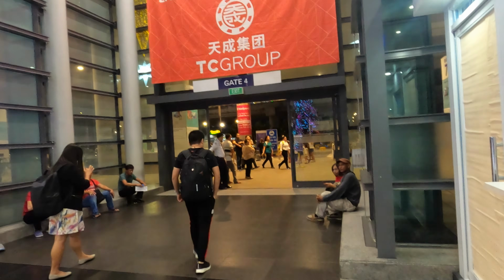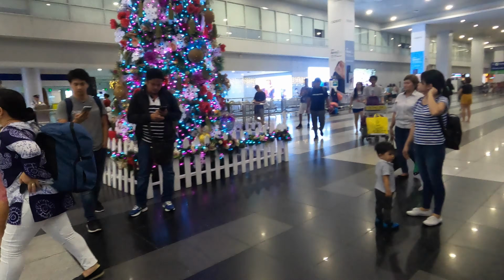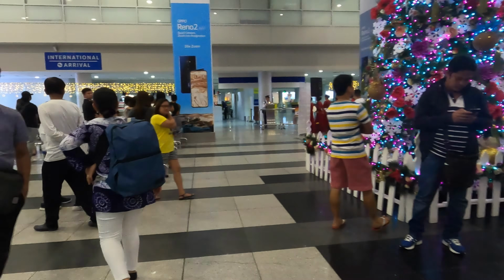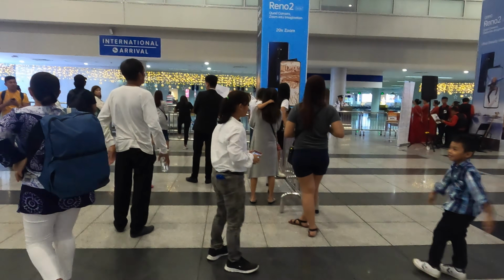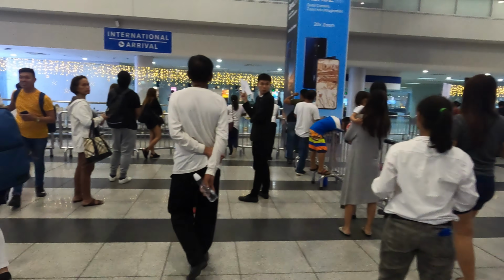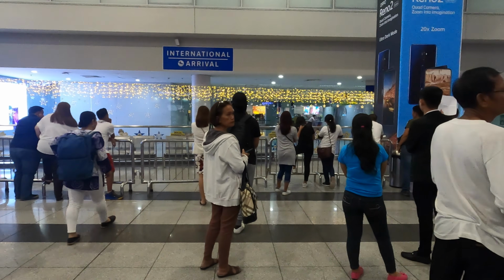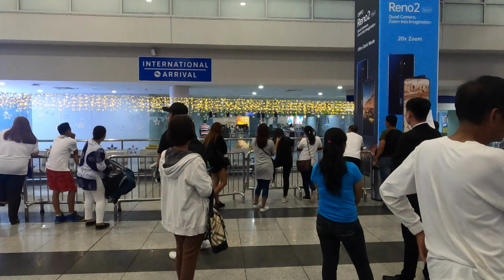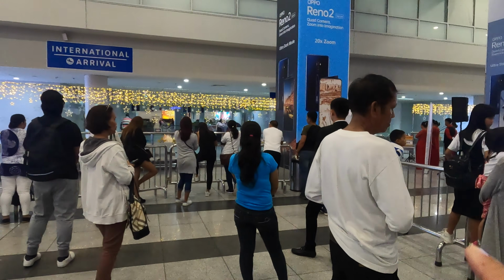So let me check this out. Yeah, it's bay 6, but it's gate 4. So if you're outside for some reason you can't get in, they're coming out by bay 6, pole number 6. And so there's your one spot. It's pretty hard to miss somebody if you're in here, because they're coming out one chute. And as you can see in the background over there, that's the baggage claim. So you can see folks going to the baggage claim and just wait right here.